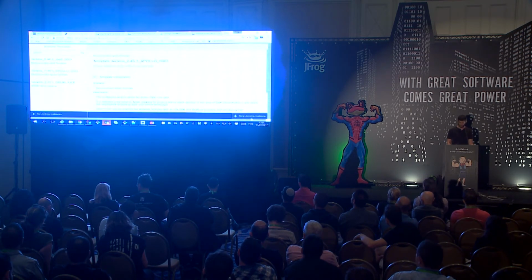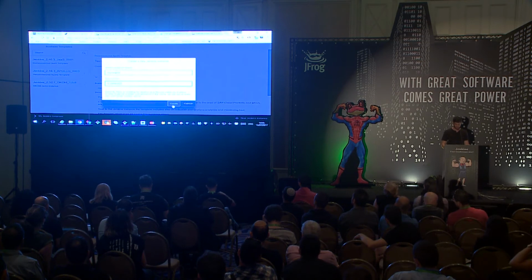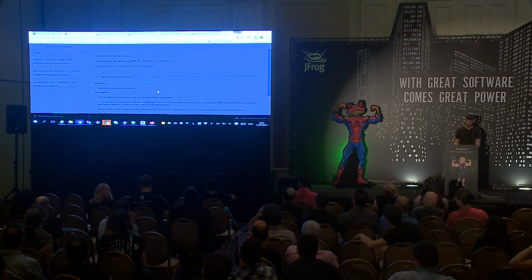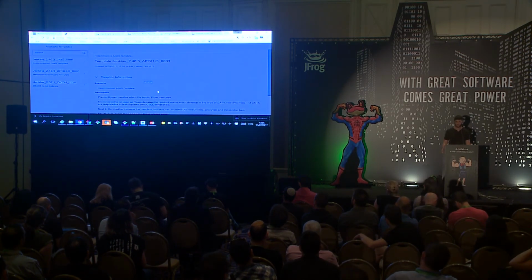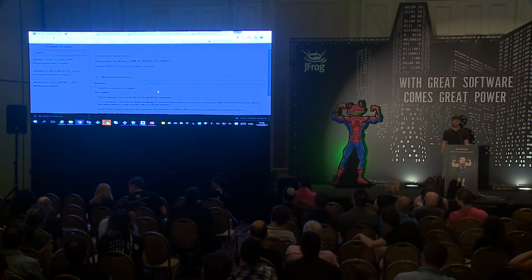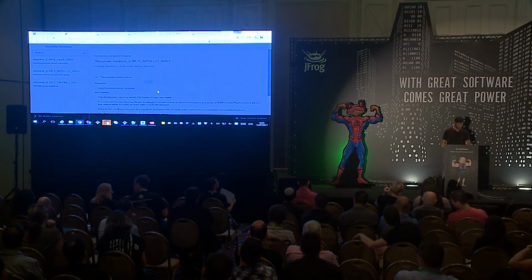So all I need to do is create a new instance, my instance, and I need to add my cost center so they would know who they should bill. I'm just writing here something, and I'll create it. So what this does, it just creates a new Jenkins instance. It takes a few minutes to load, so we'll have one that I prepared earlier, and it also gives us a Grafana installation that we currently do not use, but we will in the near future.